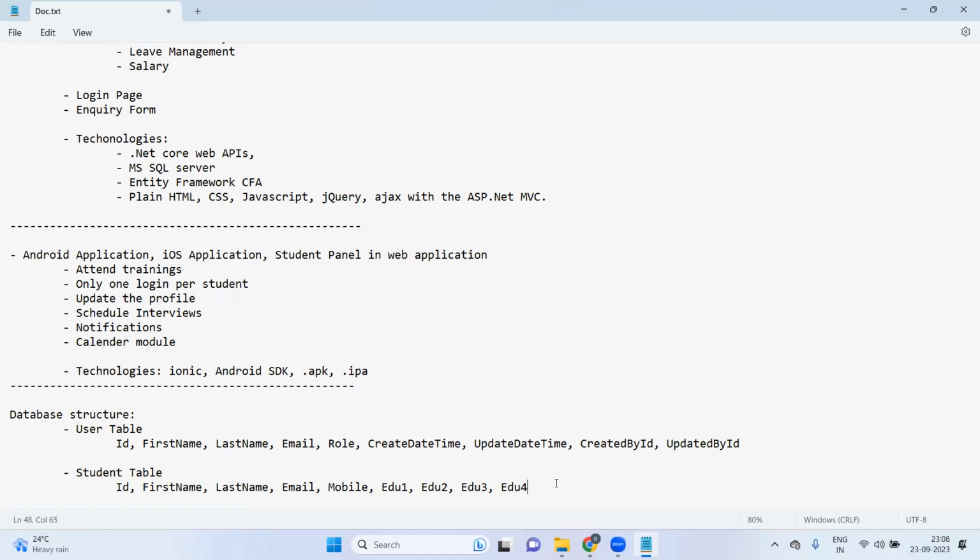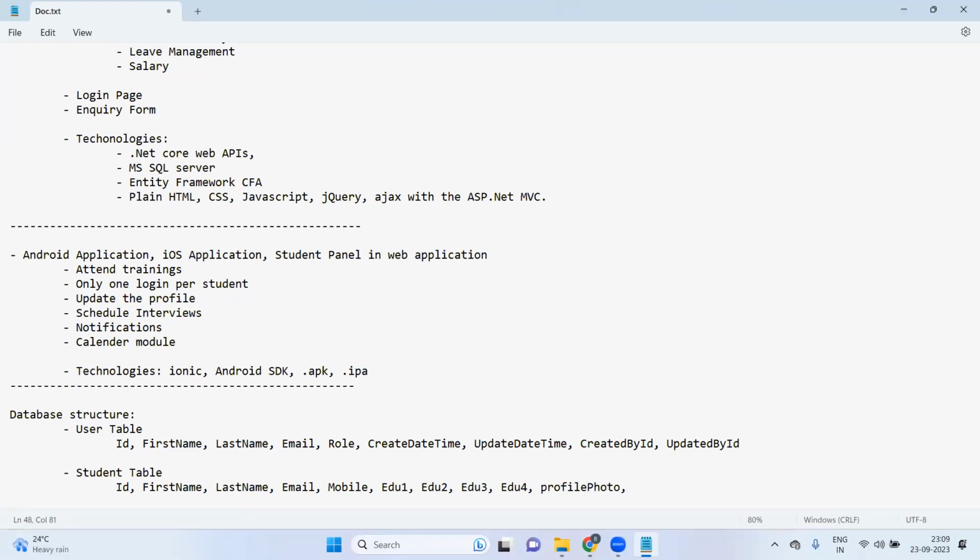And now you can have, let's say, photo. Photo URL. So wherever you post your photo, save your photo on the disk, we will just add the URL here. Or we can do one thing. We can add the photo in binary format in the database only. Profile image, profile photo.